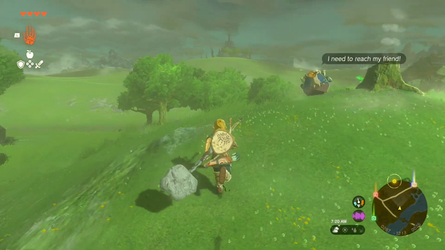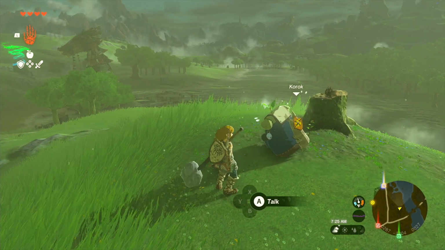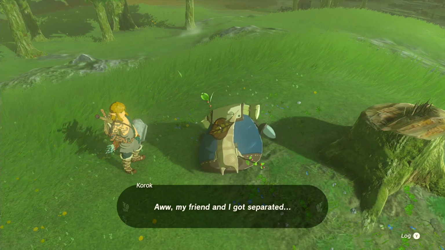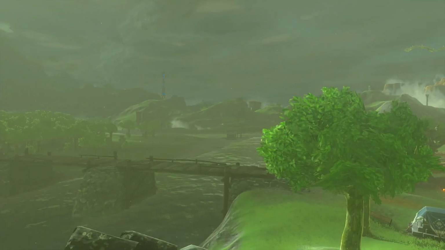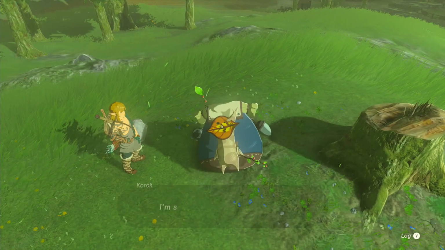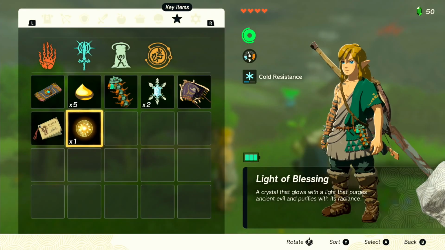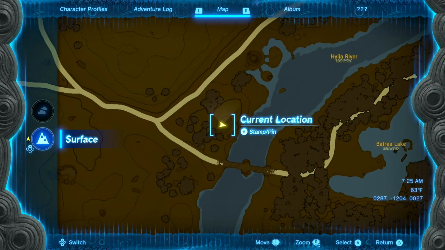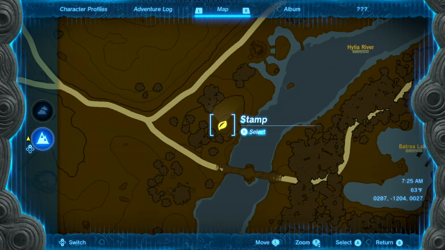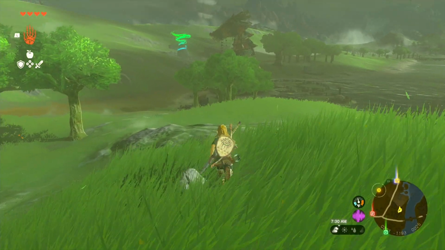Oh, there's a little friend here. Okay. Way over there. No, I don't think so. Not now. I'm gonna put something here, a marker to show where you are. Maybe I'll come back for you some other time. Right now, I'm heading for that shrine.